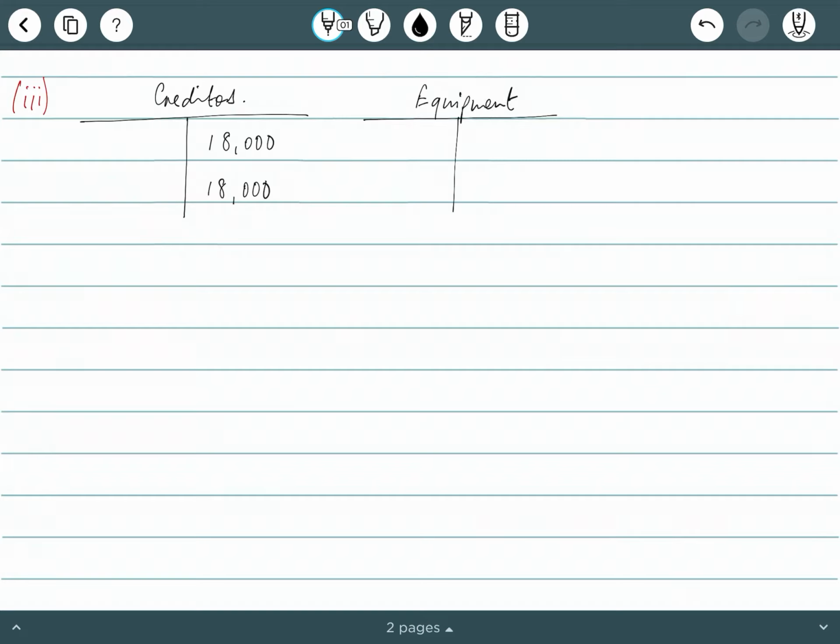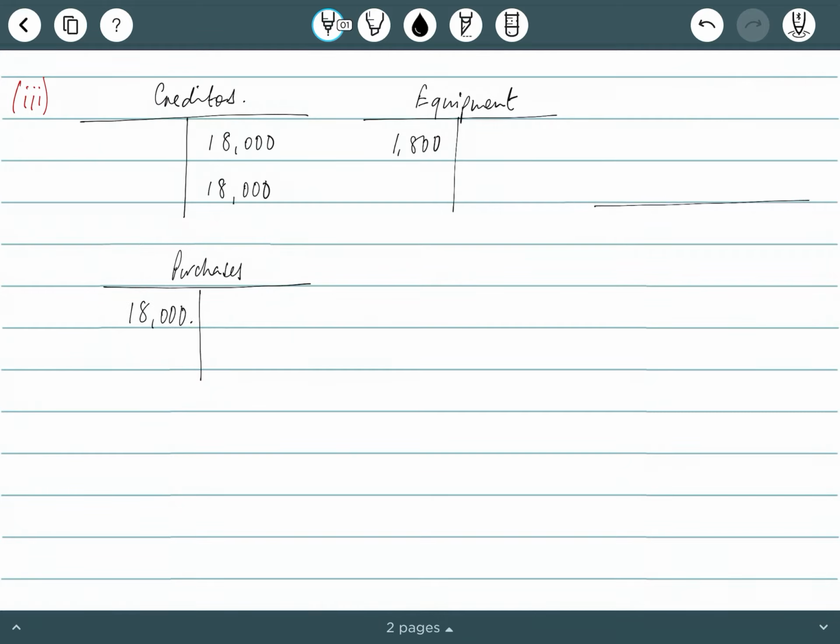Okay, so what they say to us here is that they credited 1,800 in the equipment account. So credited would have been in here. So to reverse that, we obviously put in the 1,800 to bring that back to 0. And what should have happened in regards to that second entry, the correct entry of 18,000 to creditors, is obviously to open up your purchases, and your purchases would have received 18,000.